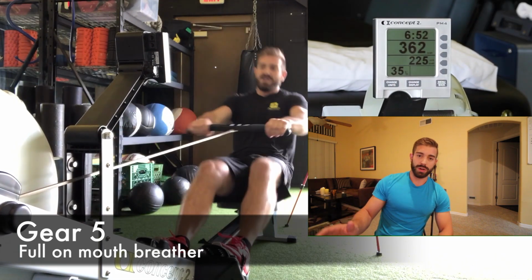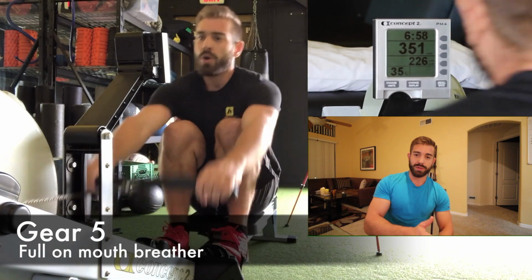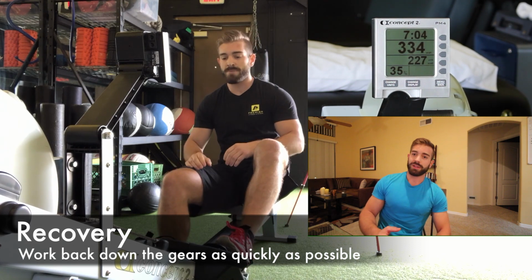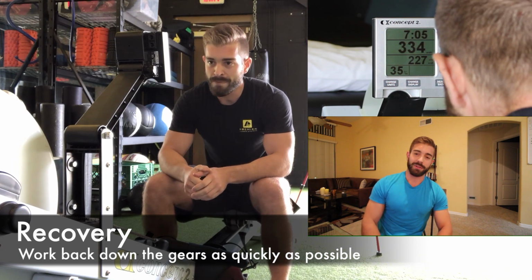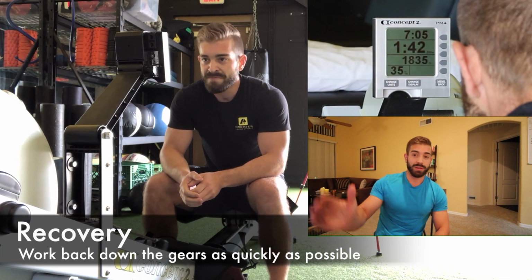And then the recovery phase. This is where you want to start working yourself back down the gears. Having an understanding of different steps and breathing patterns can get you to down regulate and get your heart rate back under control a lot quicker than just collapsing on the floor and violently panting for a few minutes and almost dry heaving. I understand the feeling, believe me, but it's not a very efficient tool for recovery and getting your heart rate back down.